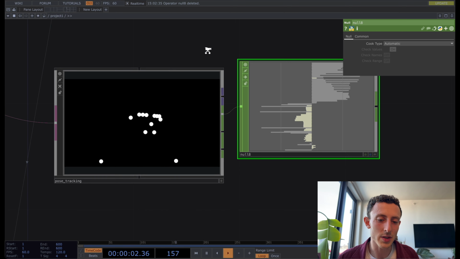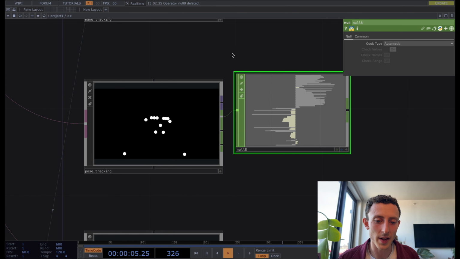I'd say this model is quite jittery. I think that the MediaPipe team is working on an update for this. I have another project in my Patreon that uses a different machine learning model. It's using MoveNet, and I think that model is a lot more stable. So if you do want to have very accurate pose detection, I'd recommend using that for now.